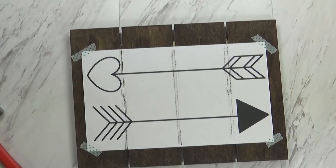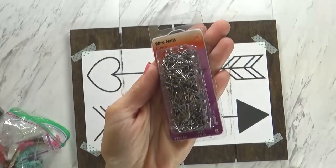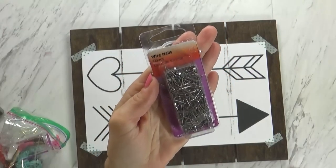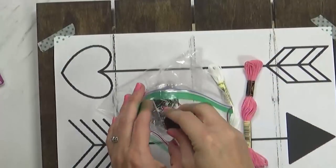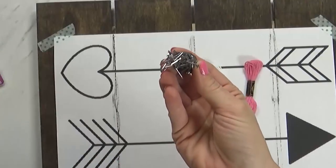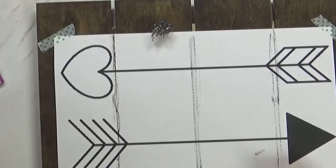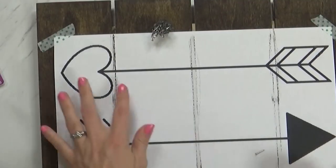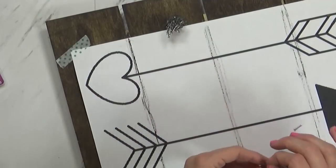For this project you also need a hammer, and if you'd like, you can use a set of pliers to help hold your nails while you hammer them. Of course, you're going to need a lot of small nails — I like wire nails that are 18 by 3/4 inch. I'm also going to be using a magnet to keep my nails right where I need them and to keep them from rolling all over the place. You also need some embroidery floss in any color you prefer — I get mine from Walmart and it's only 44 cents each.